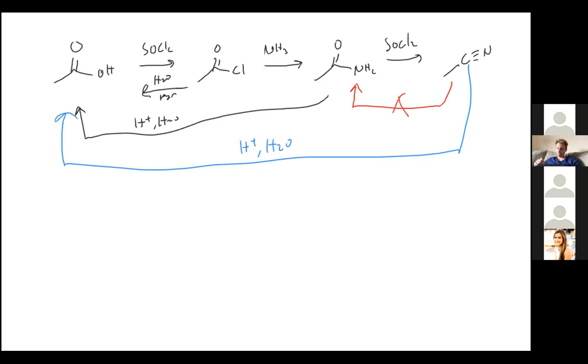So something to note is that we don't have a good way to go just one step back or two steps back. Same thing with our amide. We can only go straight to our carboxylic acid. We can't go back to this acid chloride here. So we have some ability to go forward and backwards, but not complete. So all these red lines do not work.